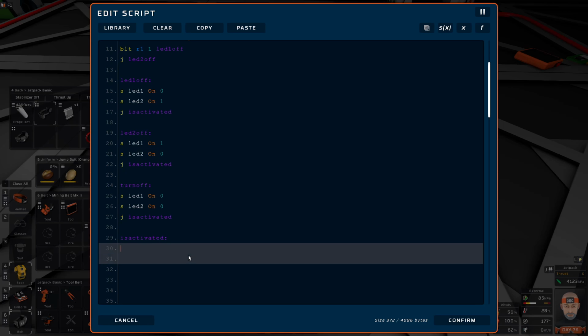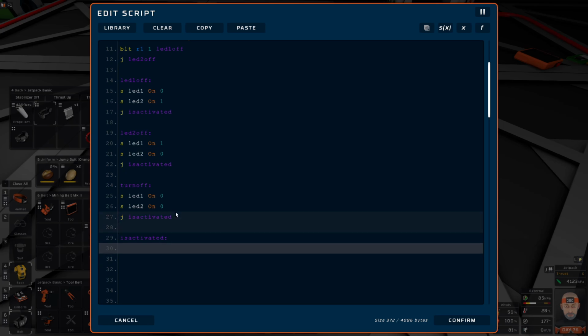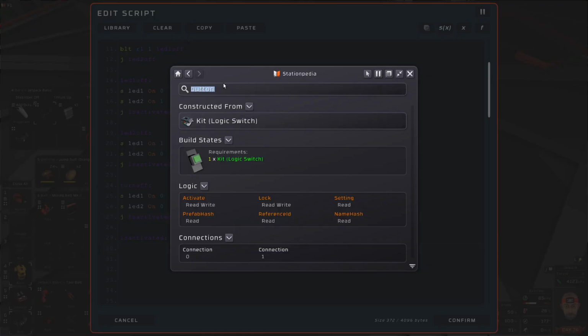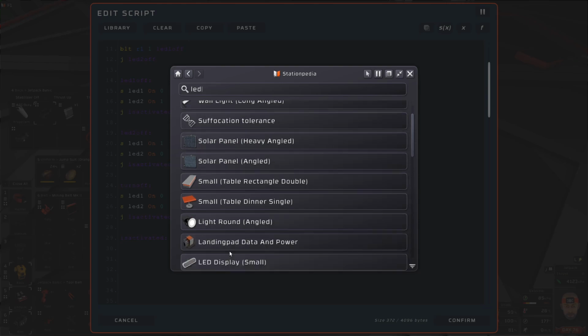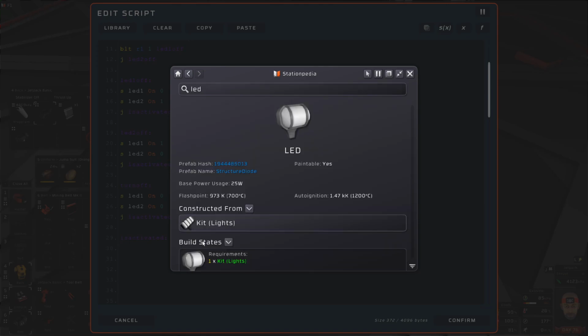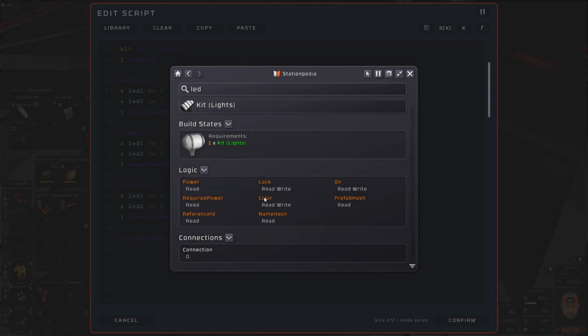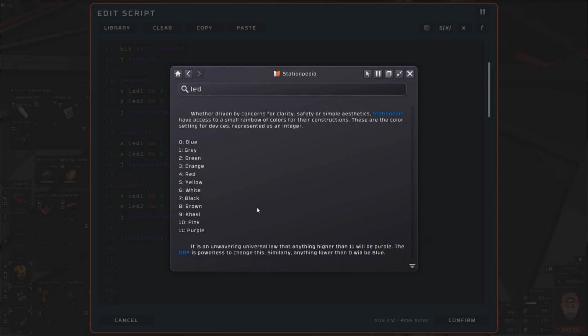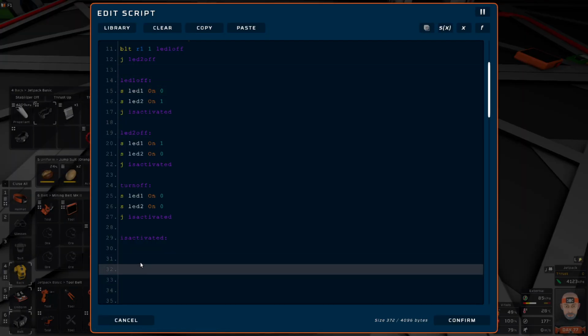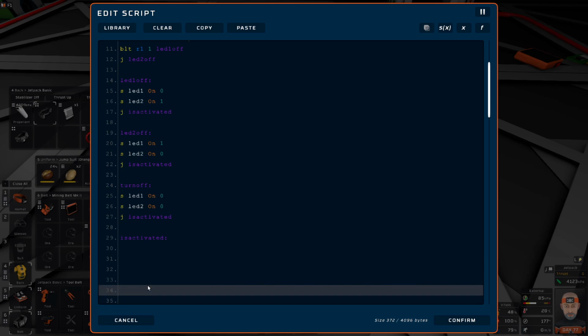So what are we going to do with this? If it's activated, let's swap the colors out. So, LEDs, let's look up LEDs. LED light. See, it has colors. Now, if you come down here to colors, well, what can I do with colors? If you right-click on it, there you go. You have all sorts of colors you can change these to. So let's just pick blue and green. So we want color 0 and color 2. I'm going to just set that down here. 0, 2. That's just a reminder to me.